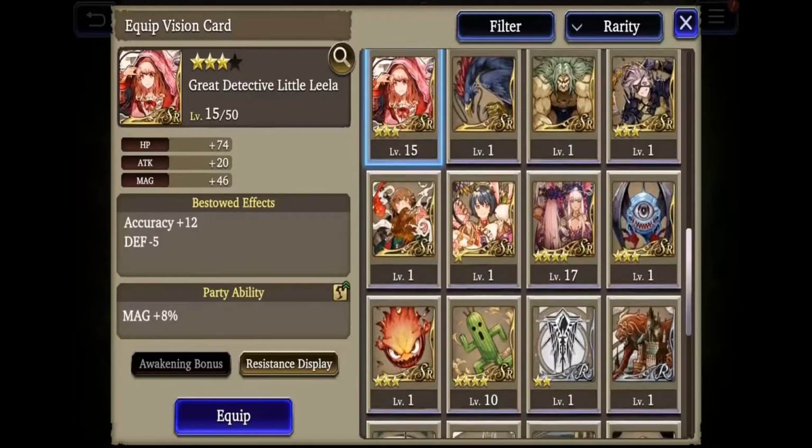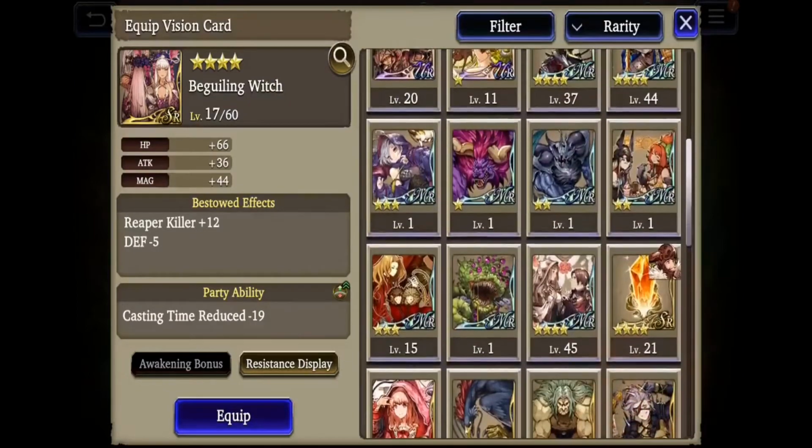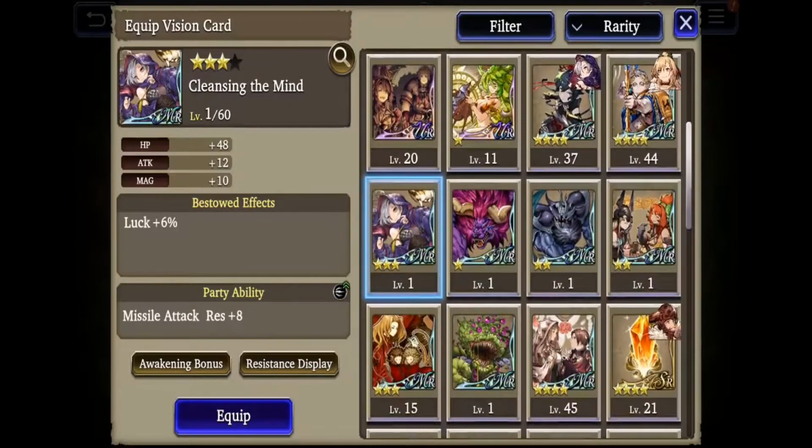And one of the things you can run on her too is, I think it's this one here, Begulian Witch, which will reduce the cast time. But also there's a UR that is very good on her too.